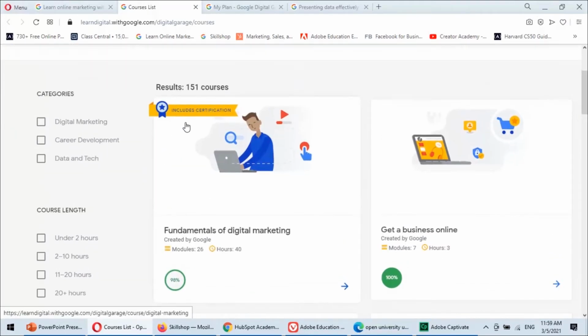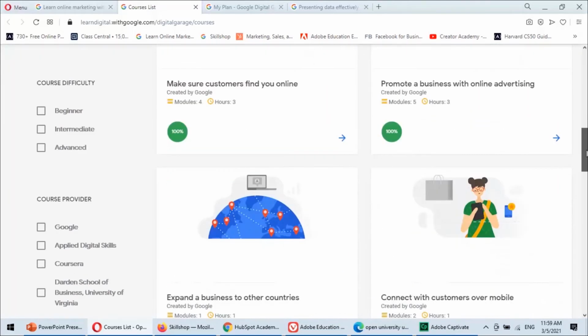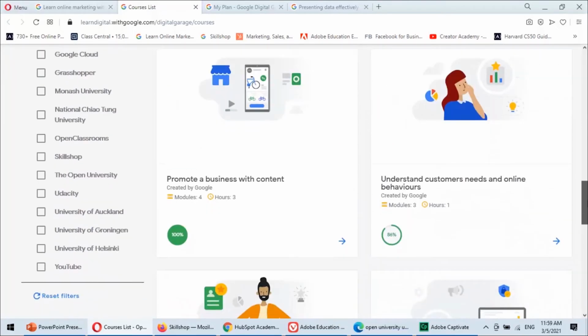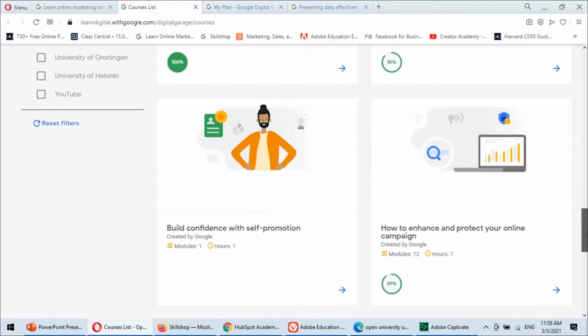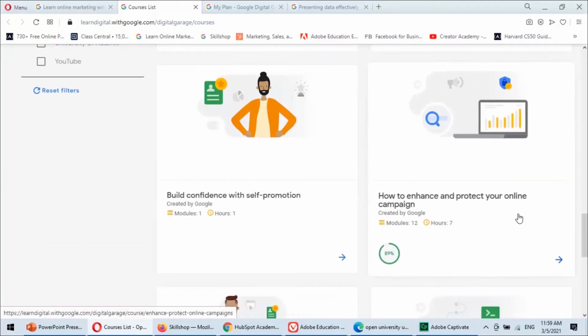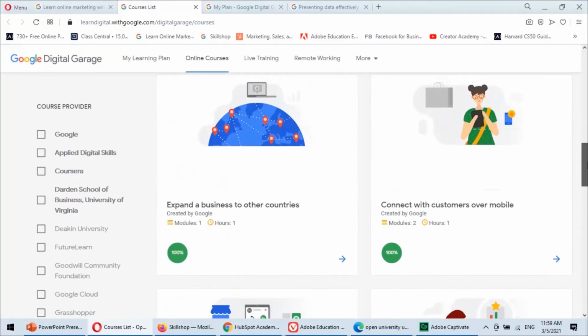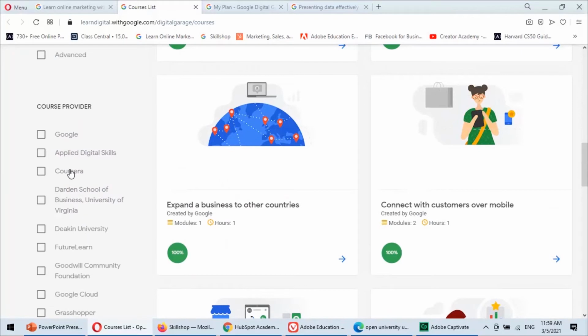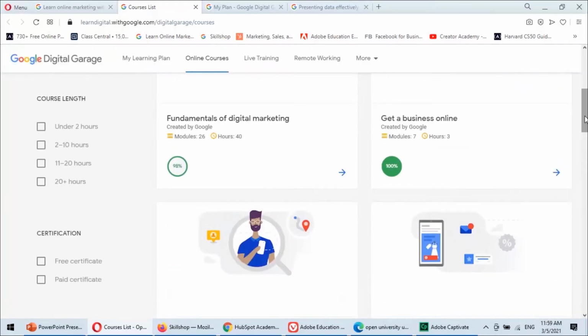So this one here on the left says include certificate, and that's the only one that actually is. I'm going to filter it now. This course is finished, that's 100%. Then there's some 100% as well finished. 86, that's the one I'm doing at the moment, I think. And then there's the other like 89 because they added some more chapters to it. And of course it looks pretty good, and they have the courses from different learning platforms on video. It's video based, very rewarding.